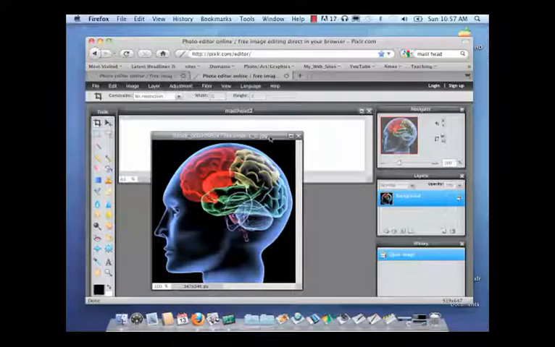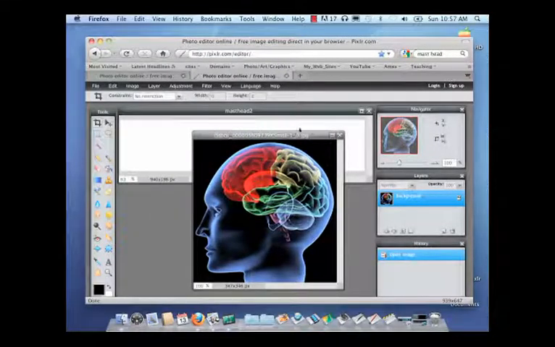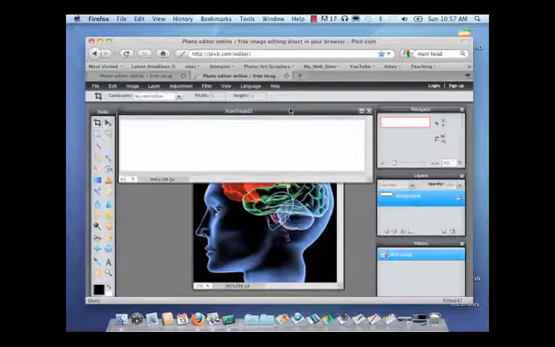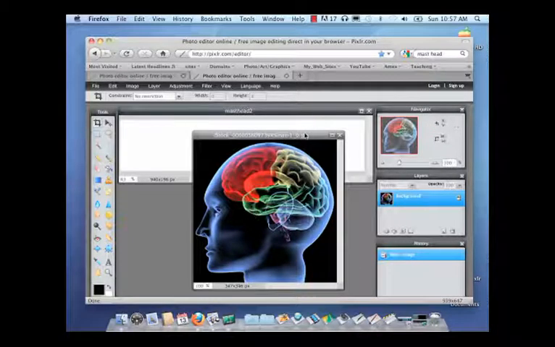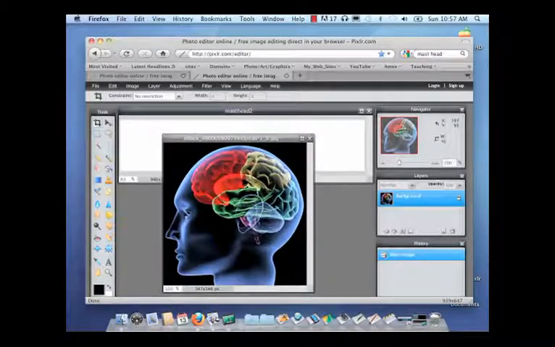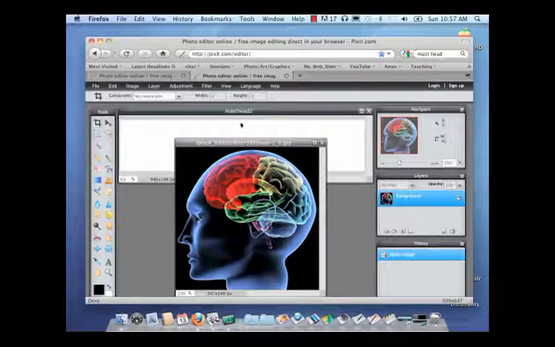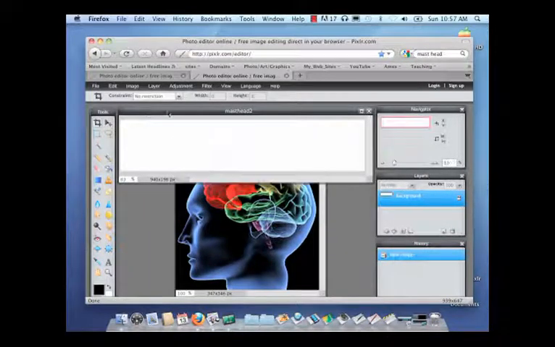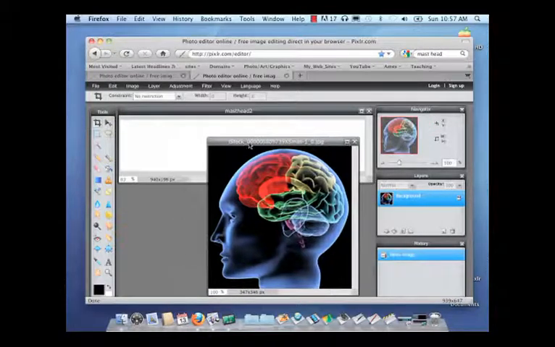You'll notice that it opened it up in a brand new window. See, I have two windows. I have the Masthead 2 that I'm working on, and I also have this image here of the brain. It's really easy to get images into the document you're working on by clicking on this one, the iStock image of the brain, and you'll see over here that I've got a bunch of windows that are open.